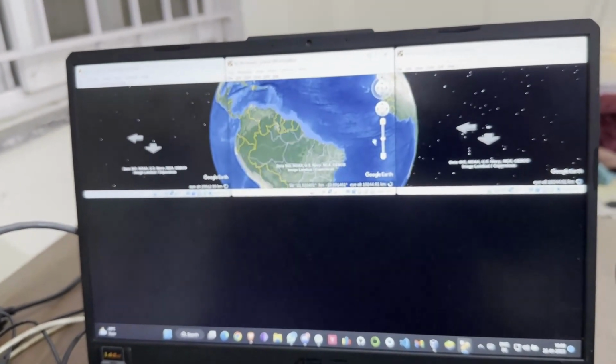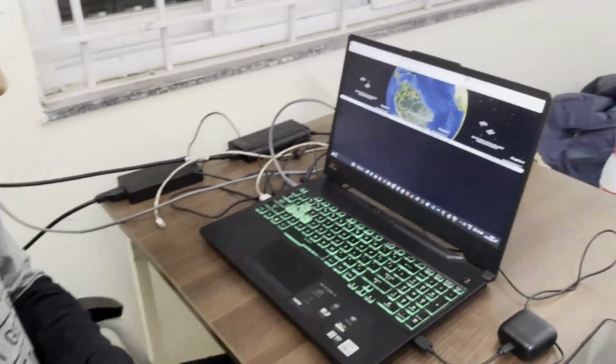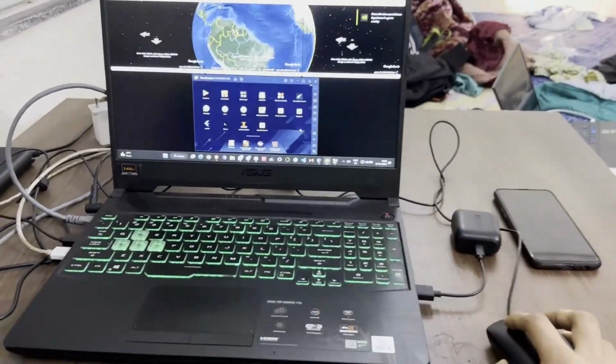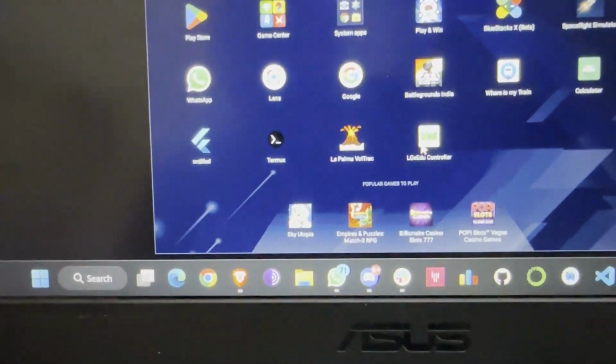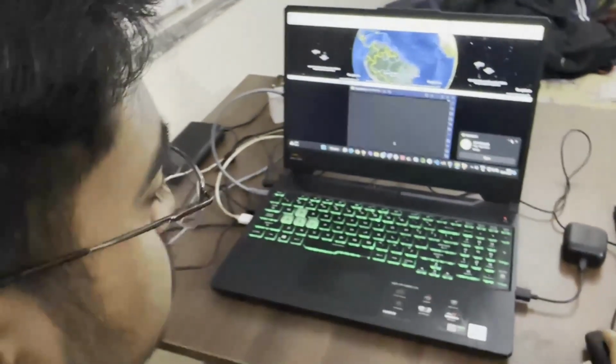Now the other part of the task was to create a 4th virtual machine or download any Android emulator, download 2 Liquid Galaxy apps from the Play Store and run them on this Liquid Galaxy rig. For that I have downloaded BlueStacks. Here I have downloaded 2 Liquid Galaxy apps, namely La Palma Volcano Track and LG Edu controller. First we will try La Palma Volcano Track.